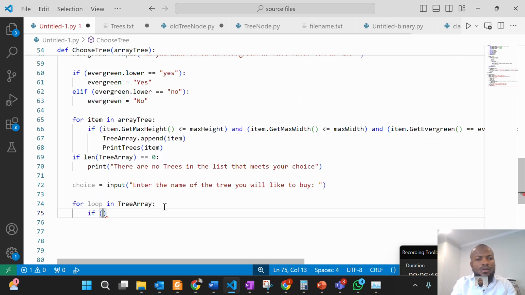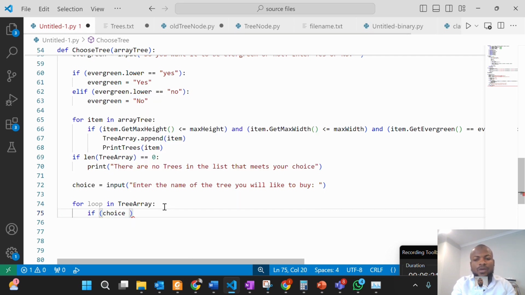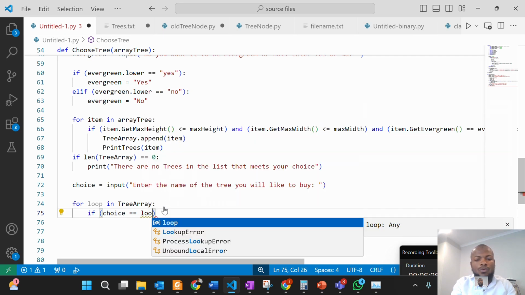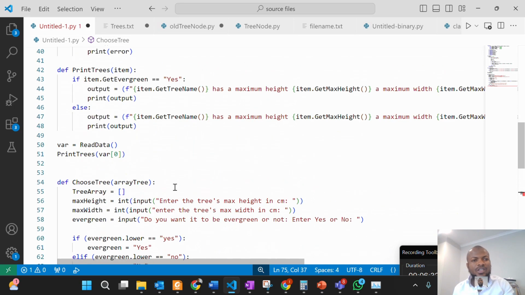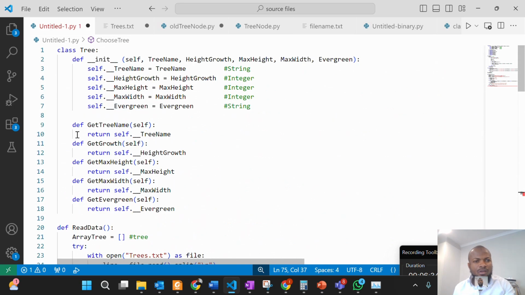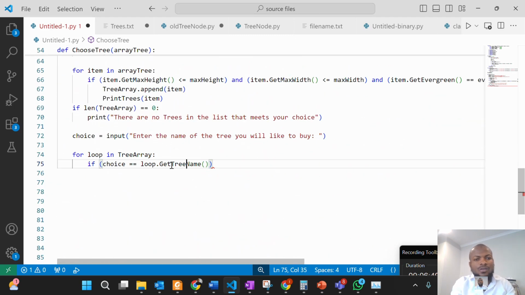So if the choice entered by the user is equal to loop dot get tree name, the function to return the name of the tree. So first and foremost, the user enters his choice. Loop through all the array and check if the choice is equal to what the user has entered. I hope this is understood.